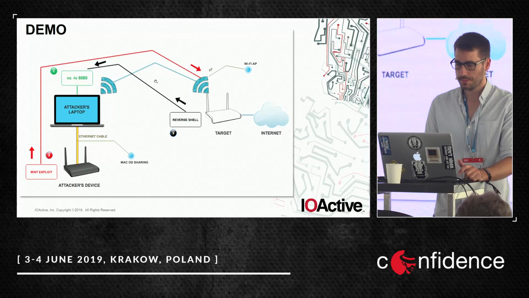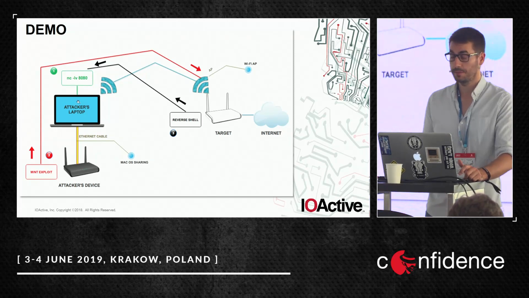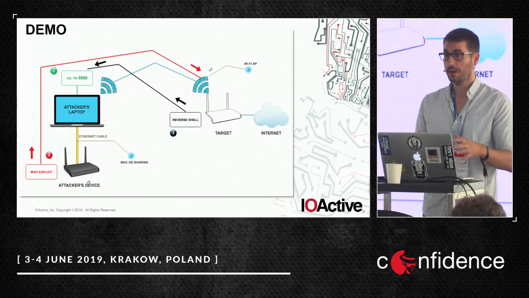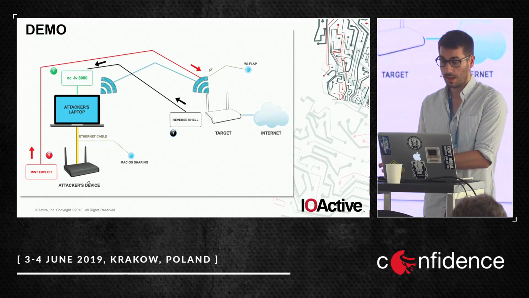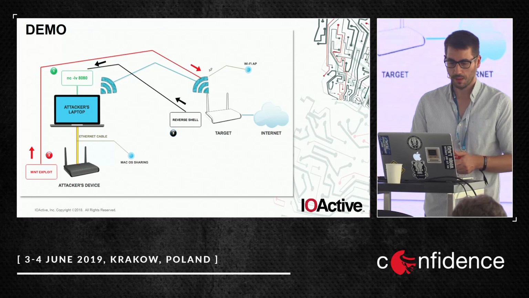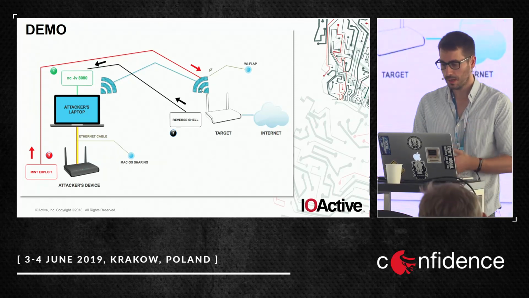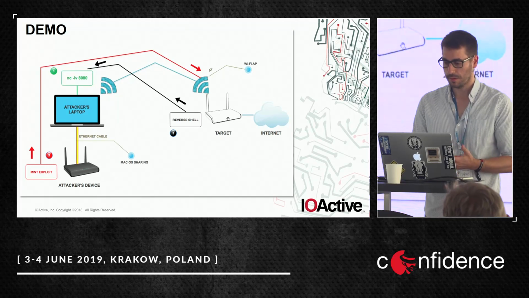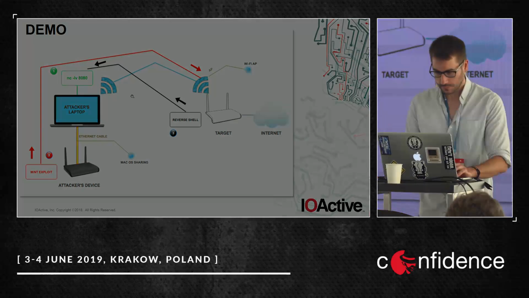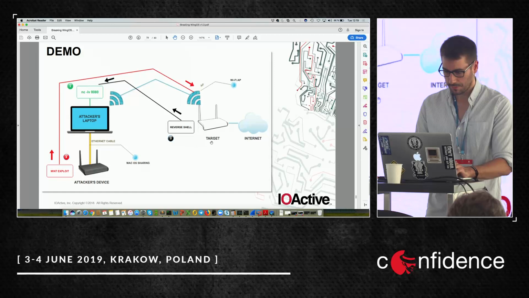Then 3 basic steps. We run the netcat listener in the attacker's laptop, where the reverse shell is connected back. Then we run the Mint exploit in the attacker's device. Remember, we are using our Python client in the WingOS device, so we are able to communicate through Mint. And then the exploit is going to exploit over the air the Stack Overflow in the target. And then the reverse shell will connect back to our listener. So let's see a quick demo.